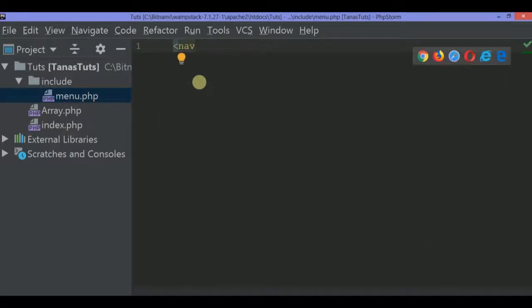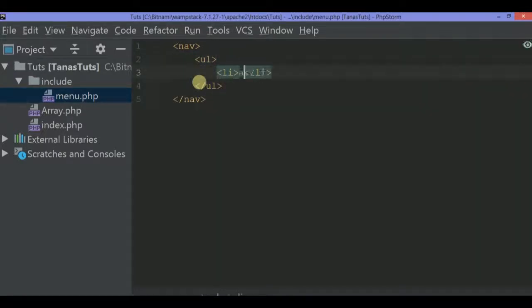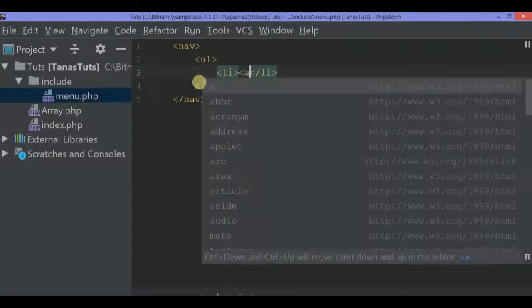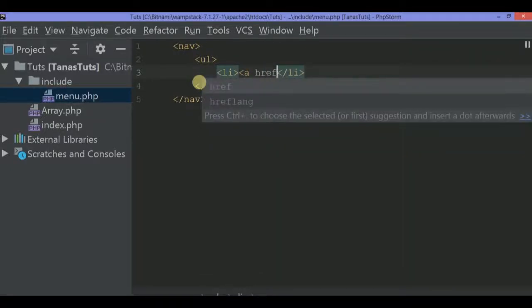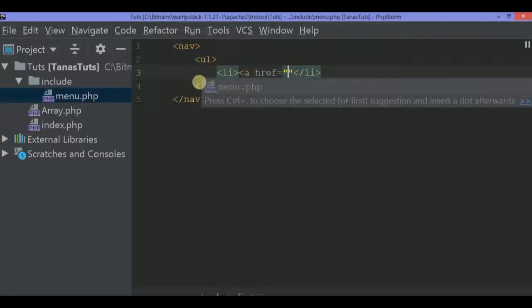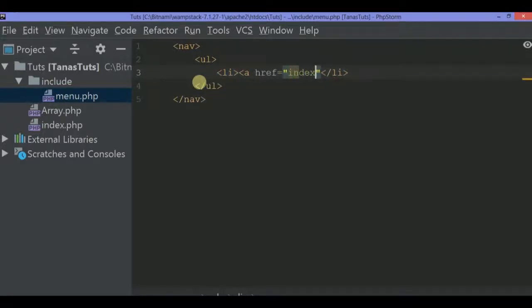Okay, so I want to create my simple menu.php file. I'll open my nav tag and my UL tag, list, anchor, index. Okay, now I call this home.